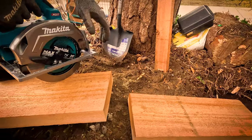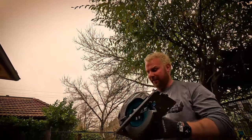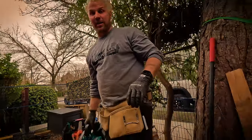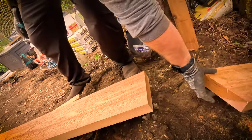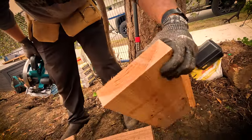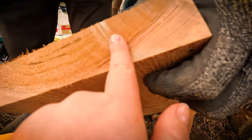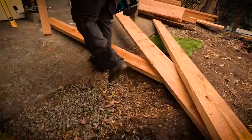Woo-hoo! Now that is a nice cut. That's crazy. This saw is amazing. I've never used a battery saw like this. I've had the other one where you don't have that 40 volt. This thing just buzzed through that like crazy. That is pretty amazing. You can see we're using old, beautiful cedar. Look at the color in this thing. Absolutely stunning. It's going to be a very, very nice deck. So let's get to framing.